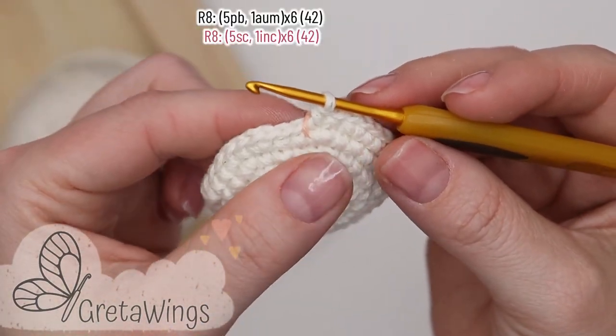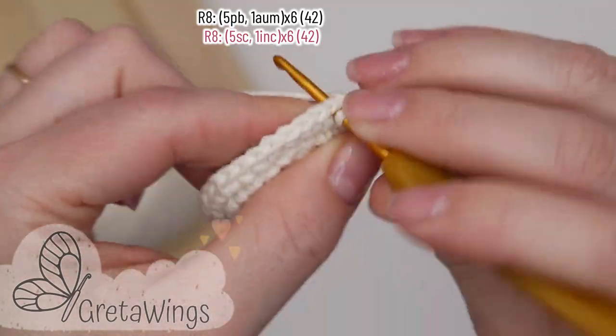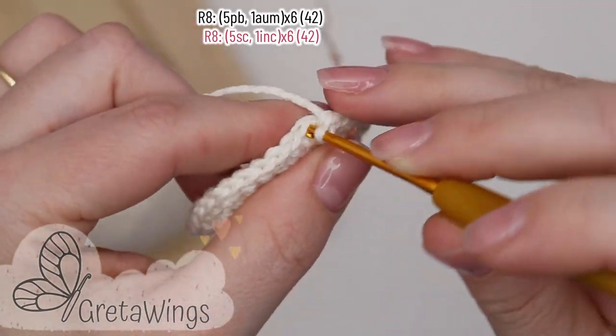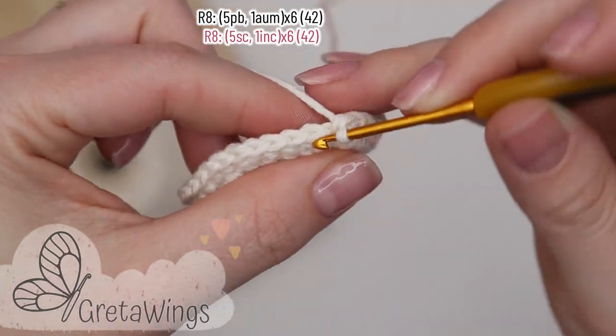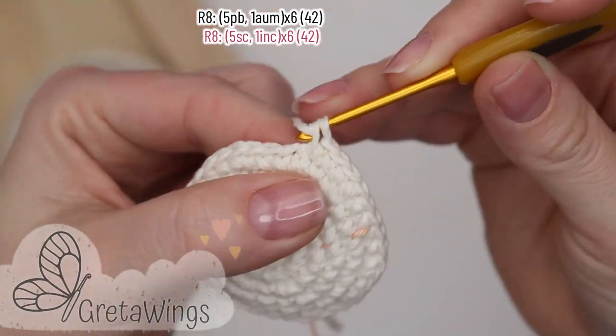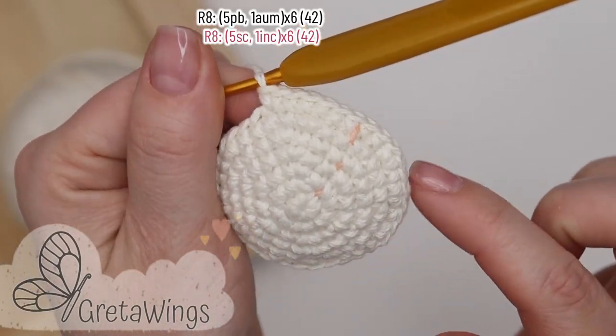On round 8, we will start with 5 single crochet. 1, 2, 3, 4, and 5, and now 1 increase. We will continue repeating the same until the end of this round with 42 points.